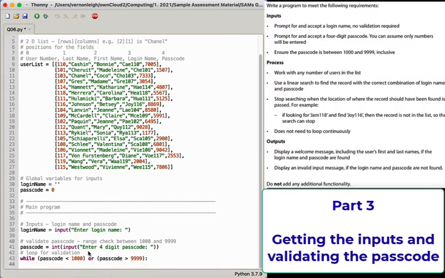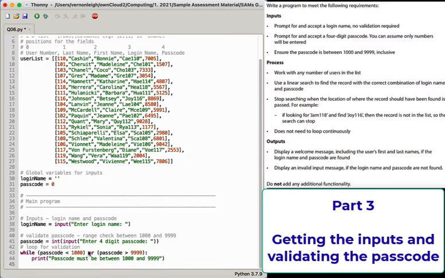Colon pushes me in on the tab. I'm going to tell them that they need to sort themselves out and get the passcode right. So passcode must be between 1000 and 9999.